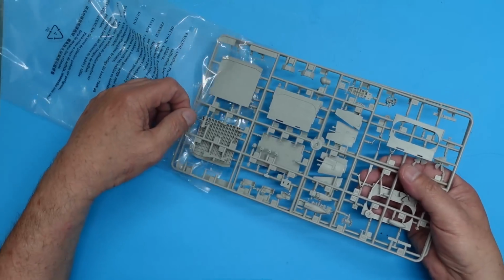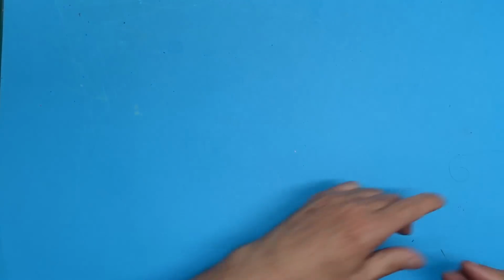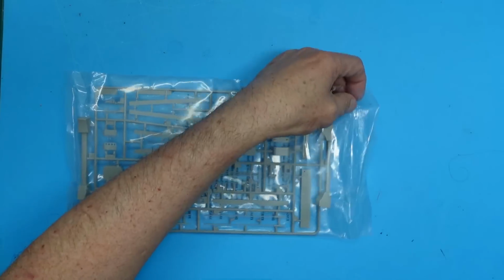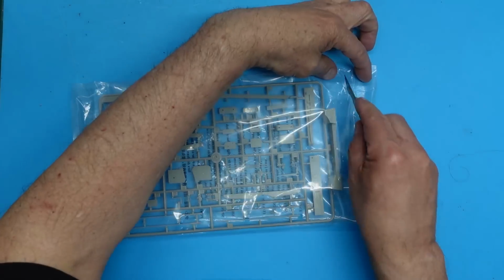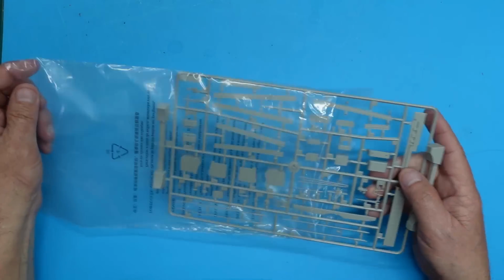And I think for what it costs, well worth getting, because it doesn't go mad. It just covers all of the sort of stuff you get on here, all the greeblies and that. They're all going to look lovely in photo etch rather than moulded styrene. So here we've got sprue D, is this? Yes. Sprue D, and this is lovely.